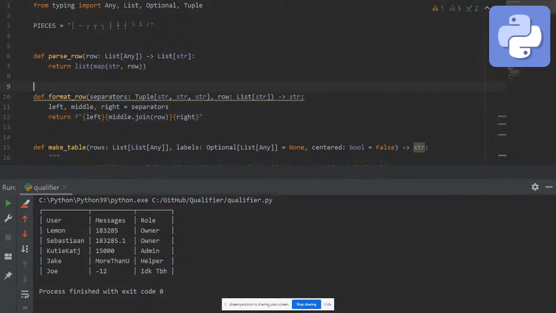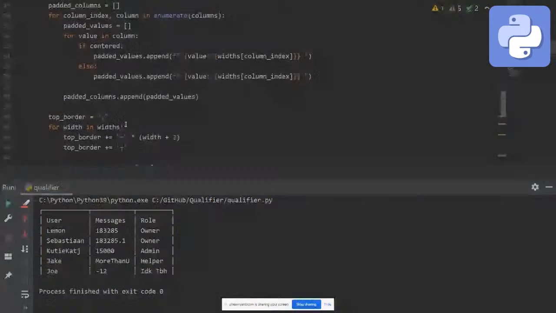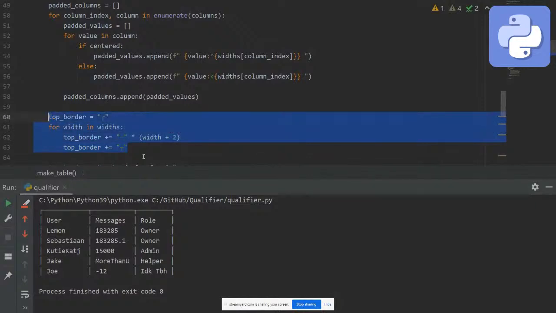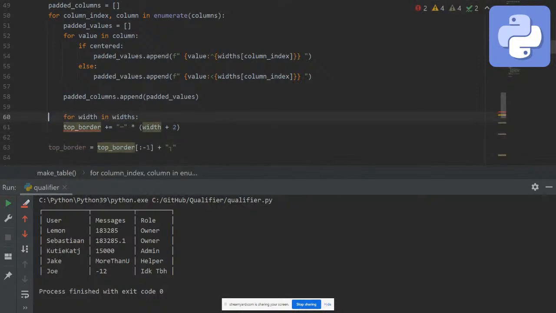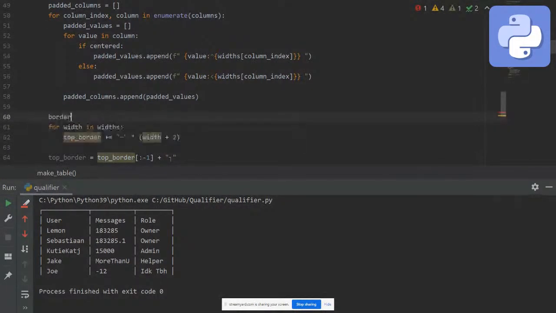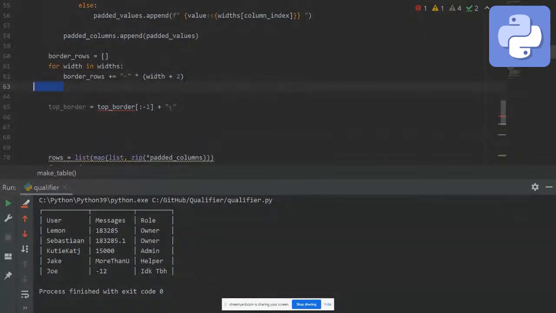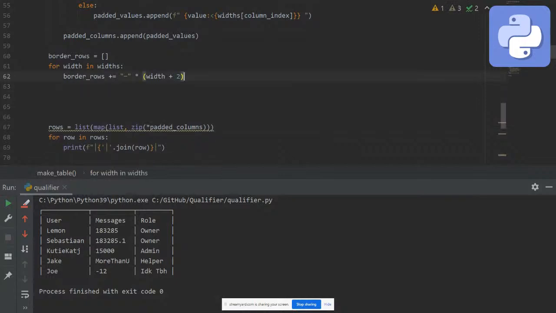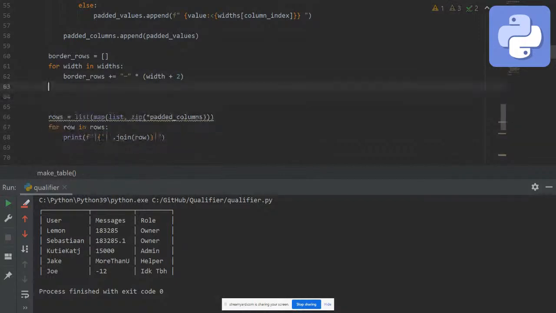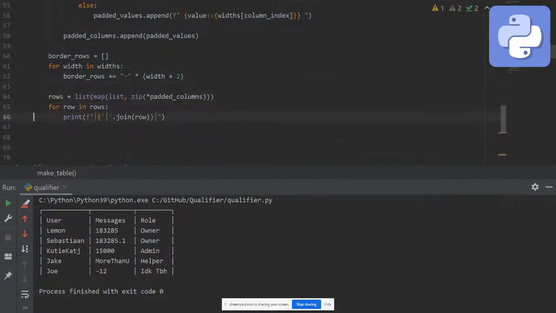Now, if we go ahead and have a look at this, we've got to first define the row, which is just this part here. And do the same here for our actual rows.